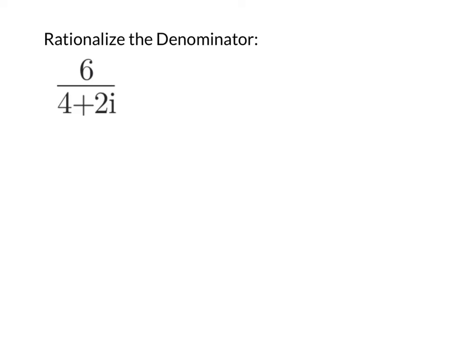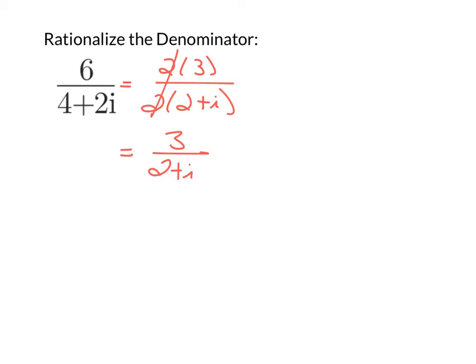That's going to be super helpful for us when we need to simplify a fraction where there's a complex number in the denominator. We remember that one of the rules for simplifying fractions is we can't have any common factors in the numerator and the denominator. So I suppose with this one we see that everything's even, so we could right away go ahead and factor a 2 out of the numerator and a 2 out of the denominator, 2 plus i down here. These 2's will cancel, and so this is going to be the same as 3 over 2 plus i.